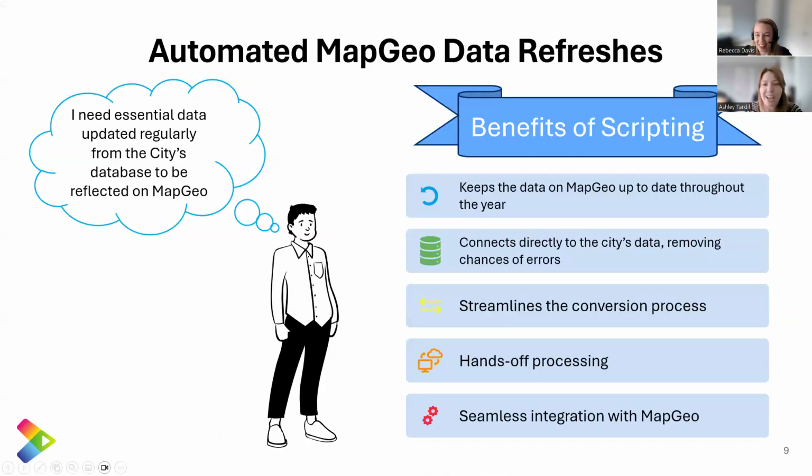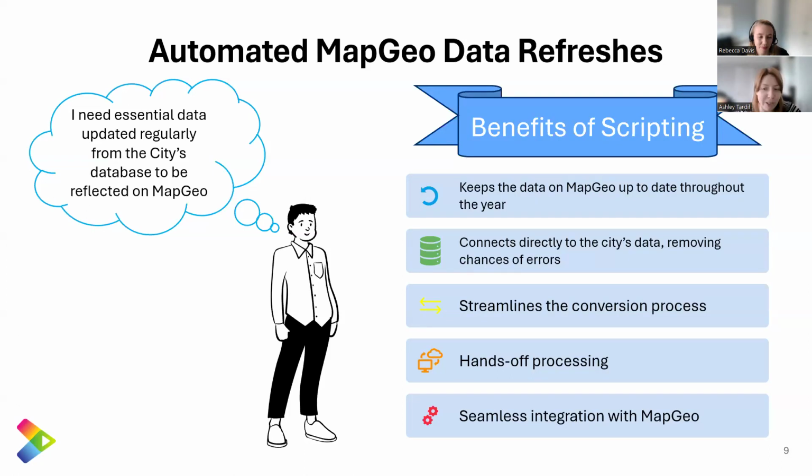Yeah, so let's go ahead and jump right in. As some of you might know, we have a tool called the CAMA Uploader. This is a script that updates the CAMA data from the assessor's database onto MapGeo nightly. And it also has another use, which is to upload essential, spatial, and tabular data. This can include parcels, utility data, zoning, annotation, just to name a few examples.